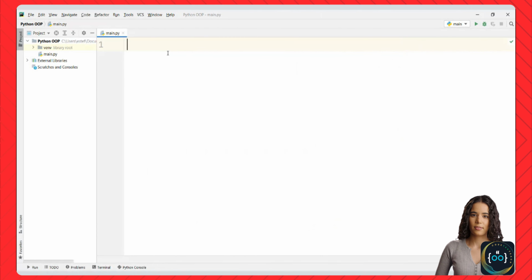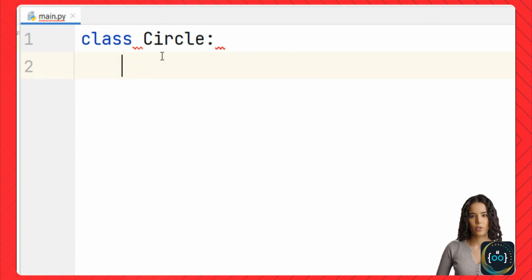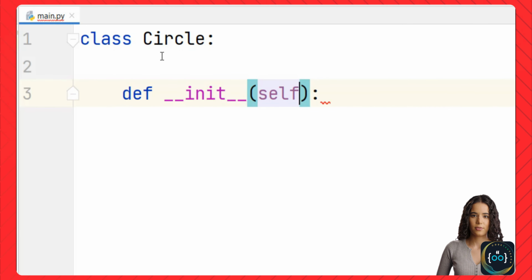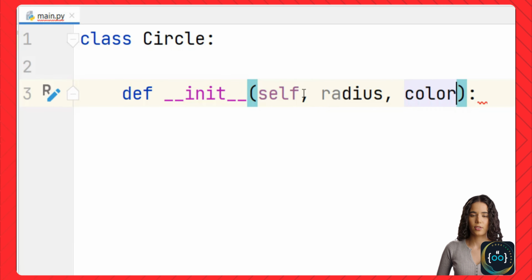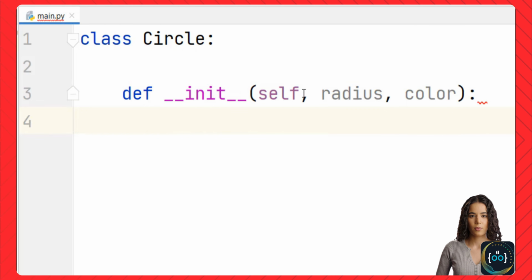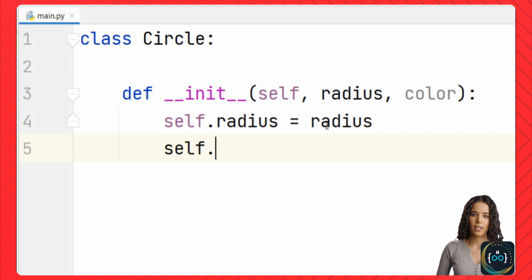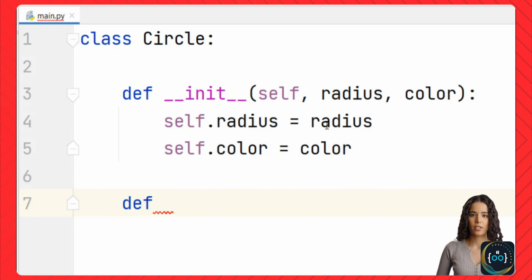In this case, we'll be writing a circle class. So let's start with the class header, class circle. We will define the constructor with two additional attributes to self. We have the radius and the color. And we're going to be able to compare circles based on these two values or attributes. Okay, we have the radius and we have the color. How are we going to implement the rich comparison methods?